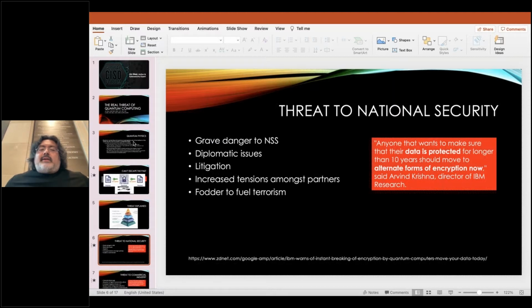What this means is that a lot of nation states are collecting the ciphertext that's on the internet, in the ether. Data is being collected, it's being stored. So we have decades of ciphertext. Let's say a country has petabytes upon petabytes of data collected over decades, and they can't read it. But one day, let's say they achieve a quantum supercomputer that can break the algorithm and then read that ciphertext. Would that classified information be potentially damaging to national security? Would it cause geopolitical alliances and partnerships to erode, or would it cause more tension? Those are some great threats to think about, because things that happened a decade ago that can be read easily by other countries now may pose a threat to national security.